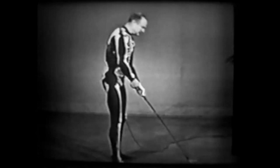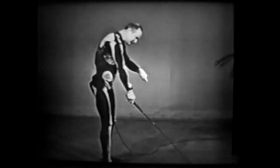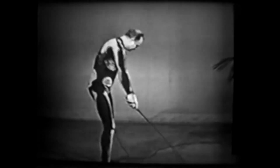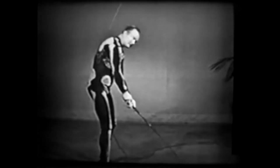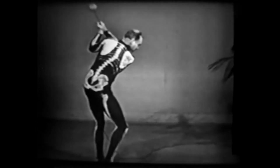While I'm doing this, I rotate the left shoulder simultaneously underneath the chin, between the neck and the ball, so that it's turned about 90 degrees. This puts me in a position so that I can turn the left side, wind up the big muscles of the back, and get the greatest amount of potential power that you can out of a swing.